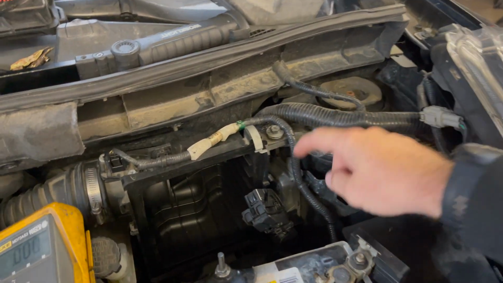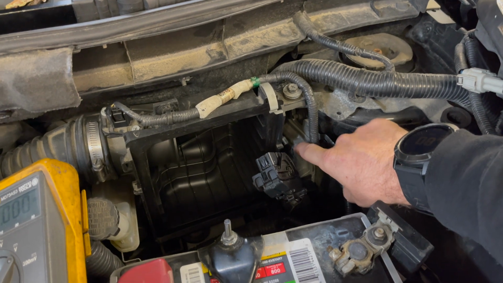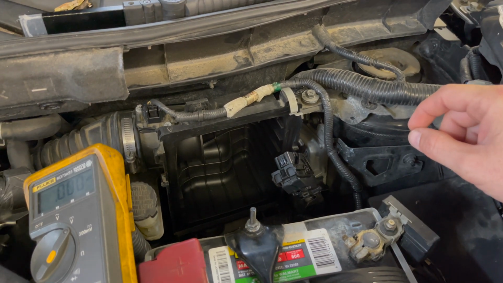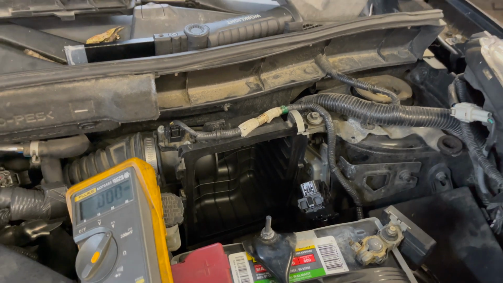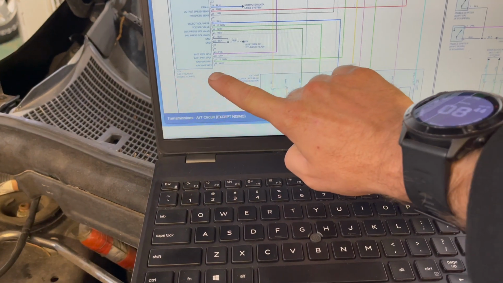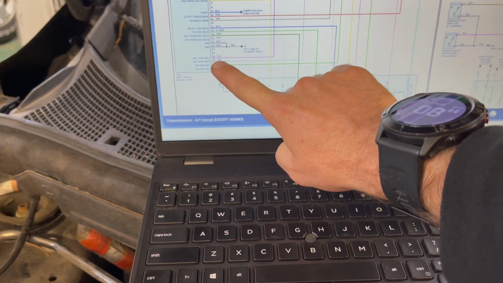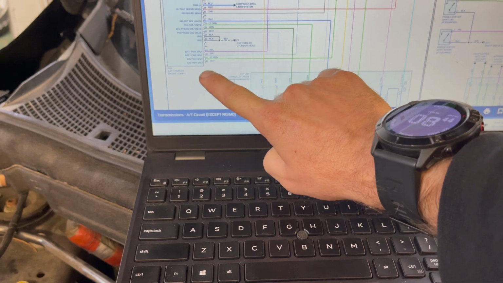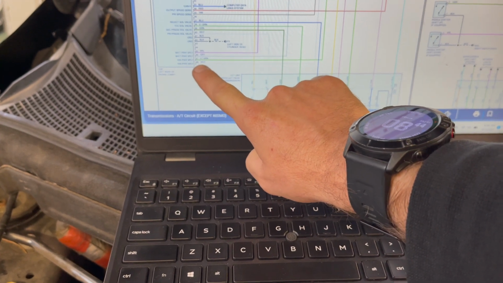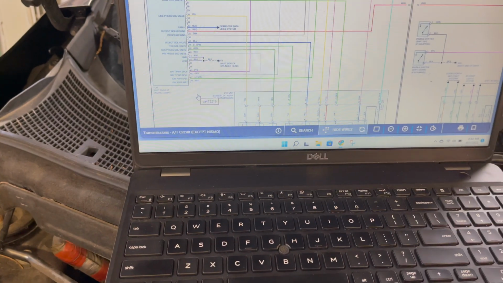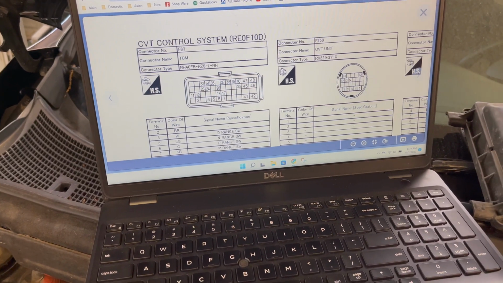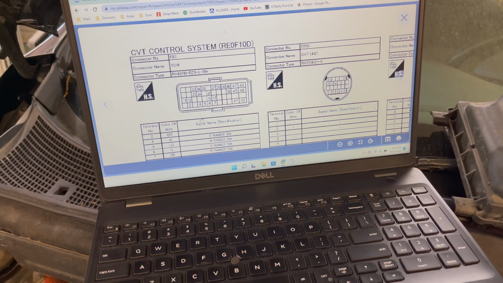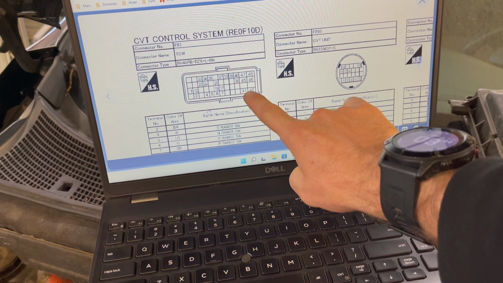Okay, so now that we've determined our TCM is what's causing our dirty data signal, I just want to verify I've got good powers and grounds and everything to the TCM, and that's not throwing me off. So on the diagram, we've got our powers coming in on pins 45 and 46. Ignitions coming in on 47, 48. And grounds on 41 and 42. And then I just found the pinout diagram. So 41 and 42 are together.